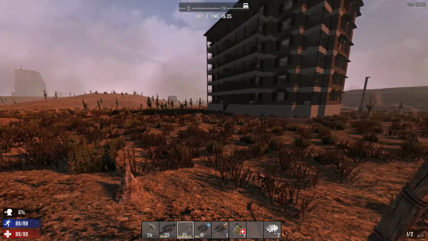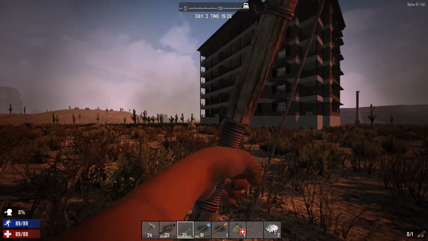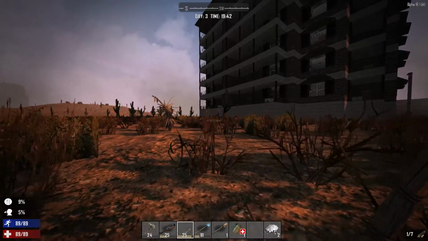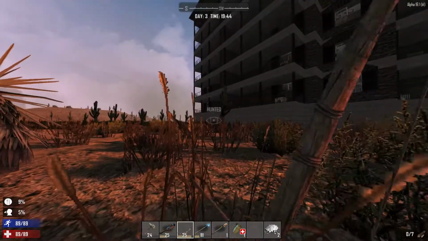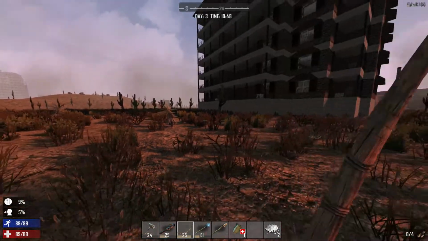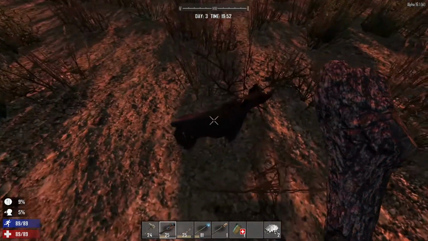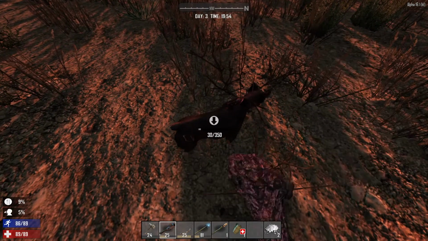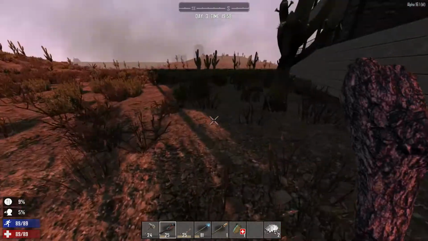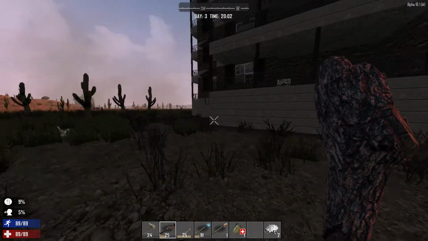Okay, there's... That's a zombie dog. It's gonna destroy my blocks, I need to kill it. I'm hoping this isn't a mistake. It's worrying me now, we've got dogs in the area. Okay, well. There's someone else inside.